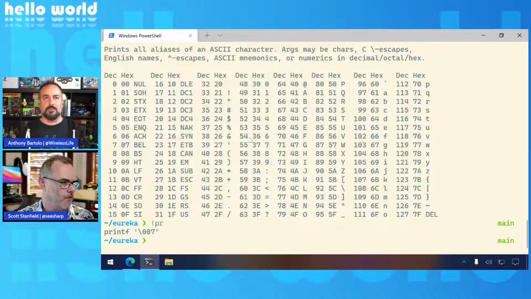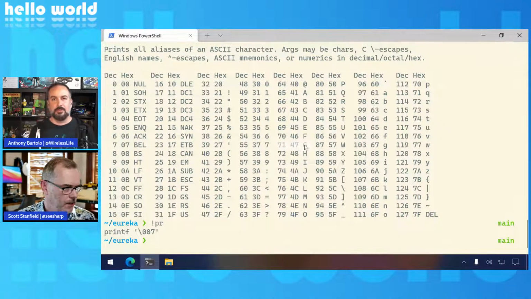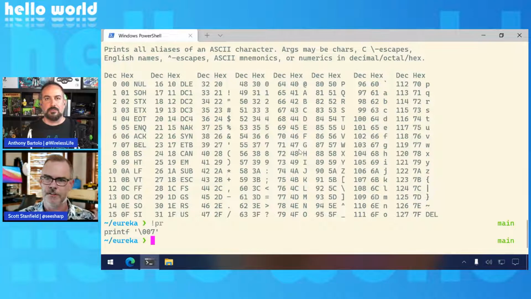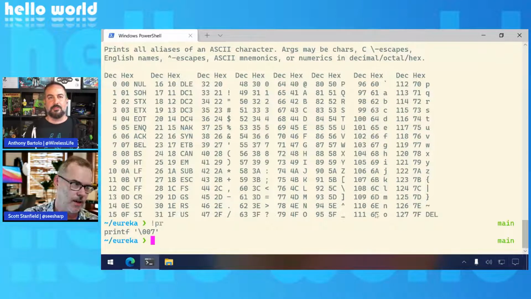That's the equivalent of Control G. So this G character right here, if you put a control in front of it and send it to a terminal, around the world, it will ring a bell. Usually that's turned off, or the sound effect will be turned off. You can do a lot of things to prevent it.